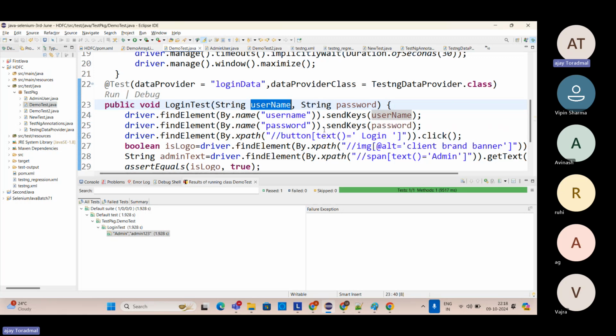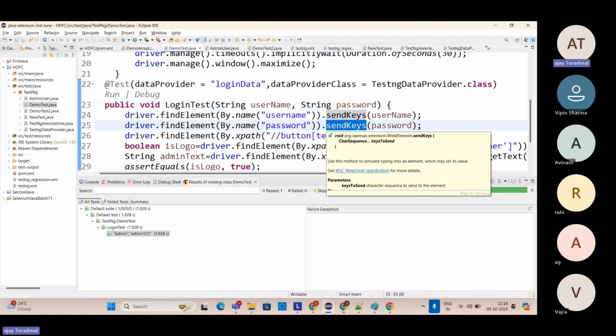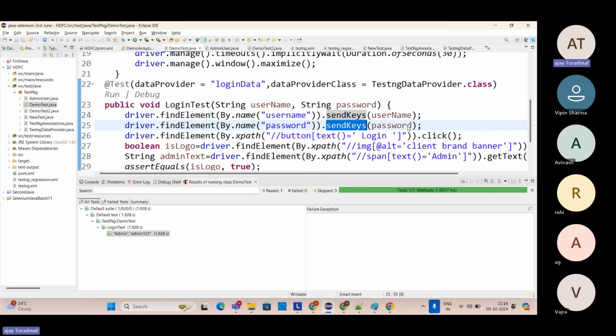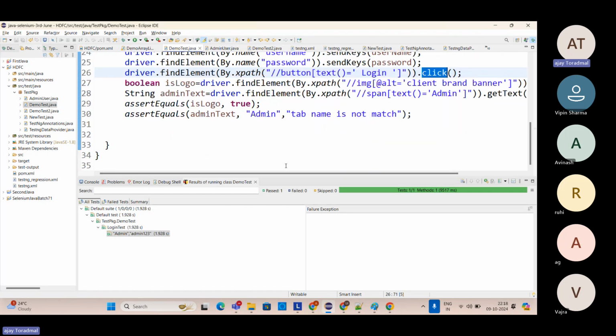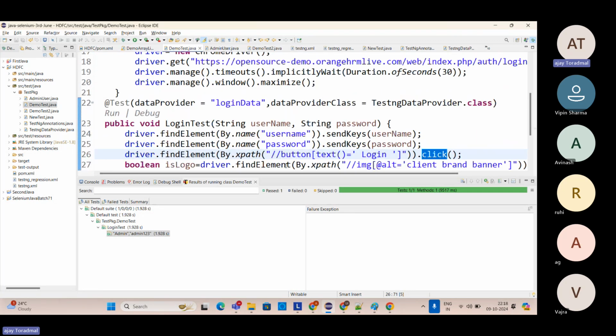Then it will go to the next box, where again we are finding the password field, and there we are saying sendKeys. Now what is our password? As we know, the password value will be admin123. Why? Because the test data provider has sent that particular value here, so it is sent to your password box. Now the username is entered, the password is entered, and then we are clicking here. Then we are checking whether I am really able to log in to that application or not. So this is how we can do it.